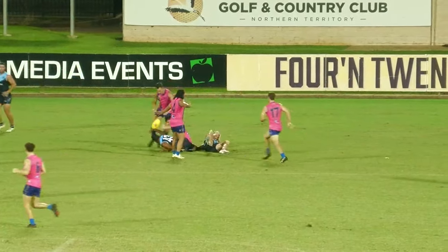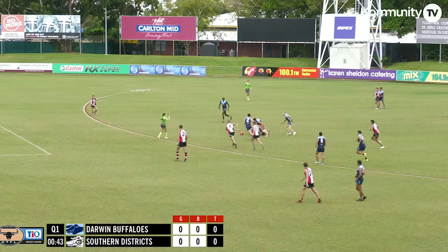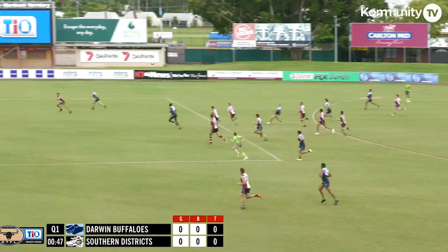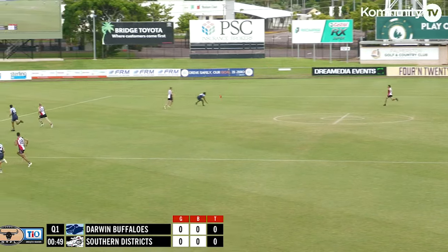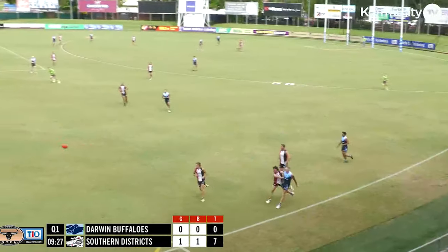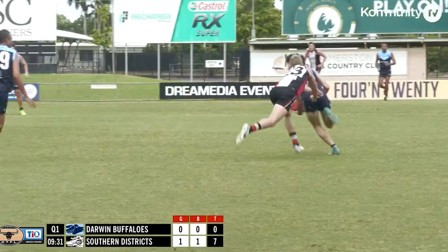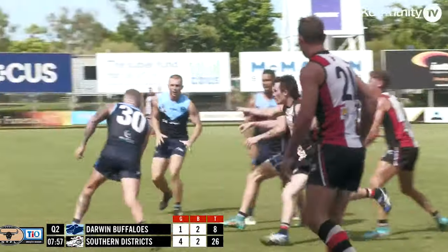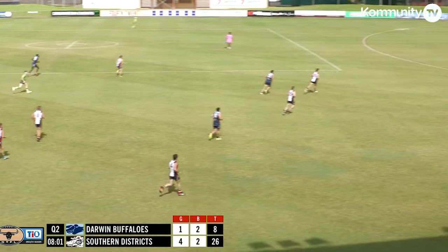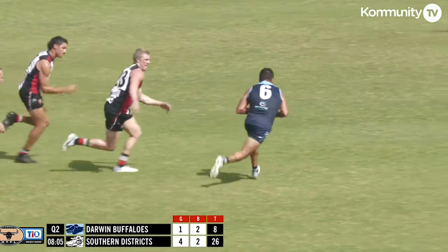He's pushed there by Anken Lewis. Handball will try to get out there by Morris. Used to be touched on the boot — umpire called play on very early. Picked up there by Sterling Mitchell. He gives the hands to Mitch Robinson. Robinson — not the greatest kick, ball set up for him well. Throws one on the boot forward, goes there to Mitchell. Driscoll's right. Here's Robinson rolling around — surprises with four disposals and third on all comers for the Buffs in that first quarter, but he's definitely alive in this one.